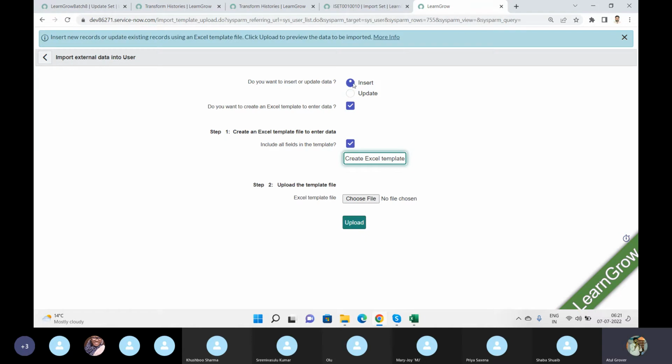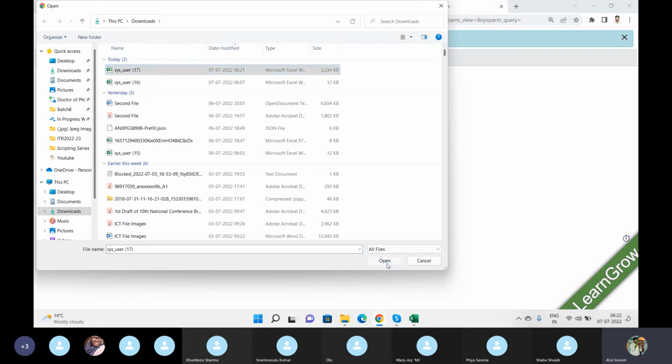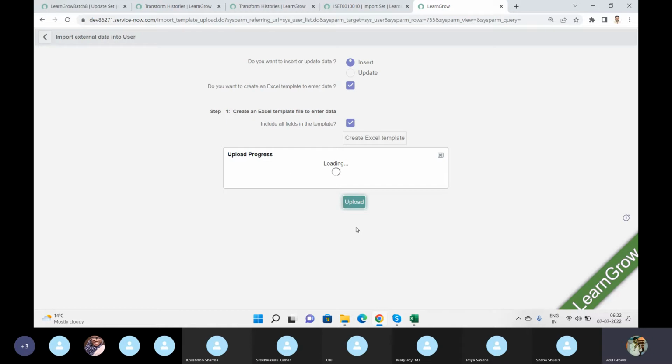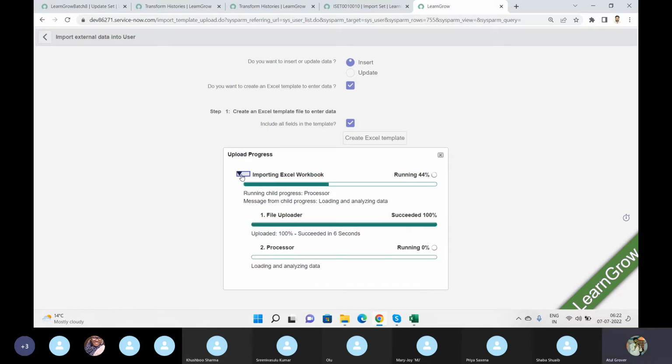You want to insert the data? Yes. Choose the file. Number 17. Click on upload. And now see the magic here. See what they are doing for you. It is creating an import set for you.